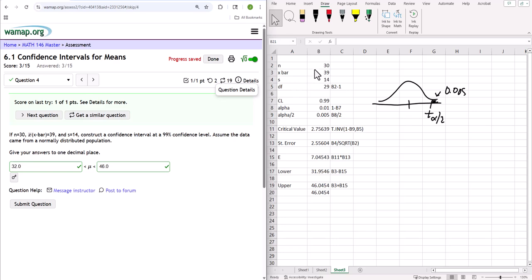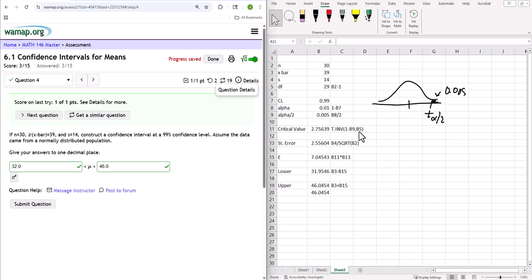Make sure you write down the correct variable, what it means over here. Work through your work. I know people don't like drawing the pictures, but I really encourage you to draw the pictures. It helps with understanding what you're doing and connecting the concepts. Find our critical value, the T inverse, where we used to use our normal standard inverse. We're here, getting the area to the left of it.